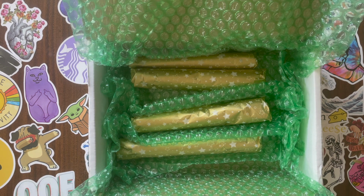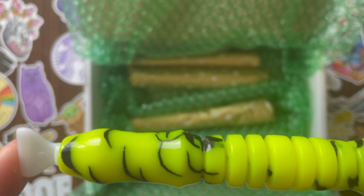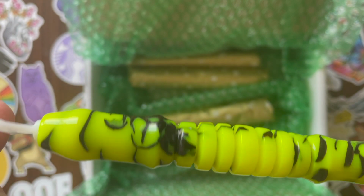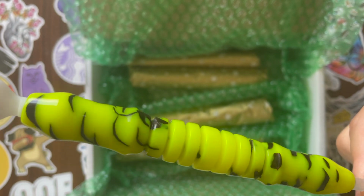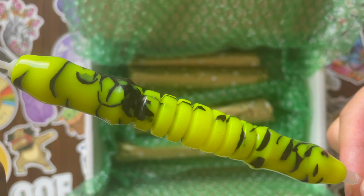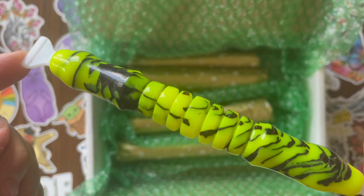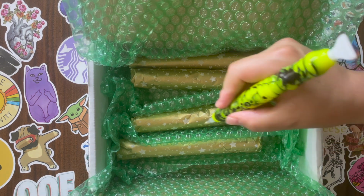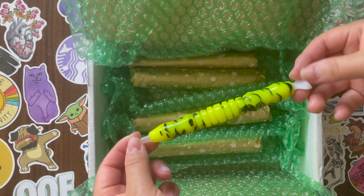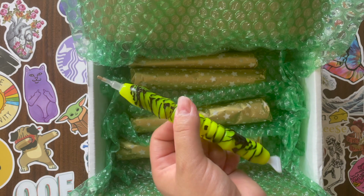All right, I'm just gonna put this little placer in here. Look at this, guys. Oh my gosh, look at how beautiful that is. Wow. Okay, and I'm gonna tell you right now, this one looks really shiny. Ooh, I like this. Isn't this gorgeous? Look how beautiful that is. Look at how beautiful my pen is.